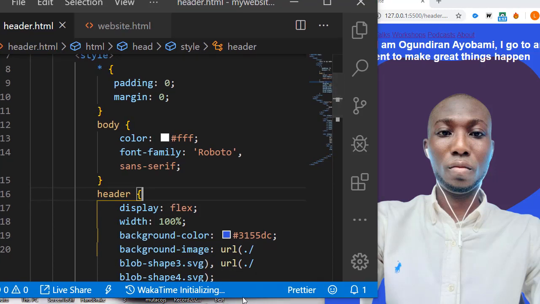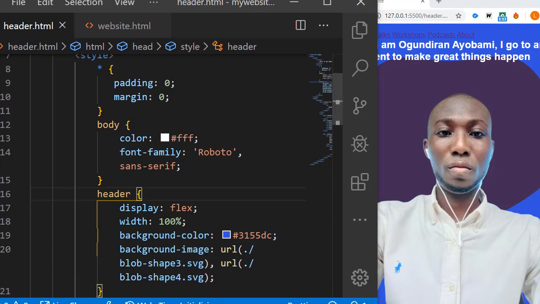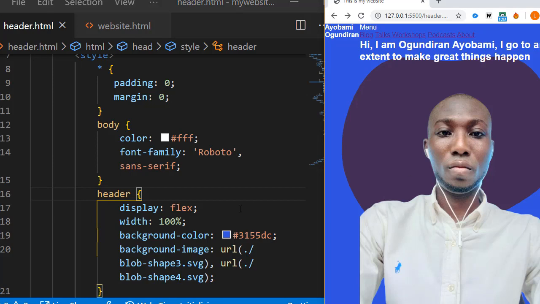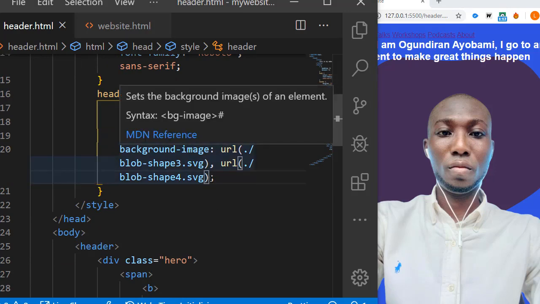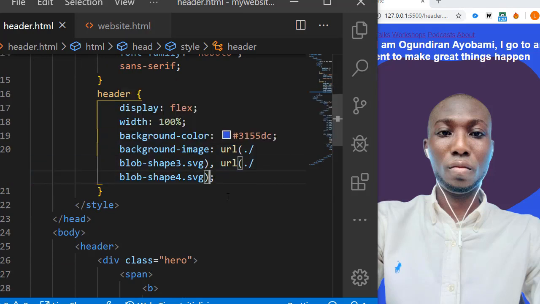So they are images. They are images you create, and when you create them, you can then add them to your web pages, as we have done here. And I will show you how I created them, because you might feel like, how am I going to create them? I will show you how to create them. So I'll show you everything. Don't panic. I'll show you everything.